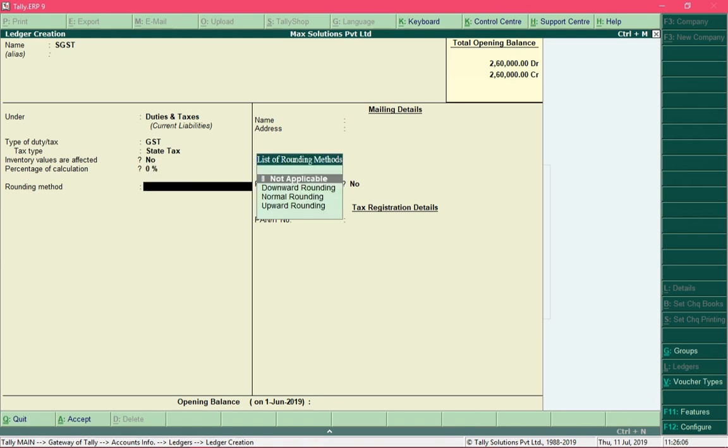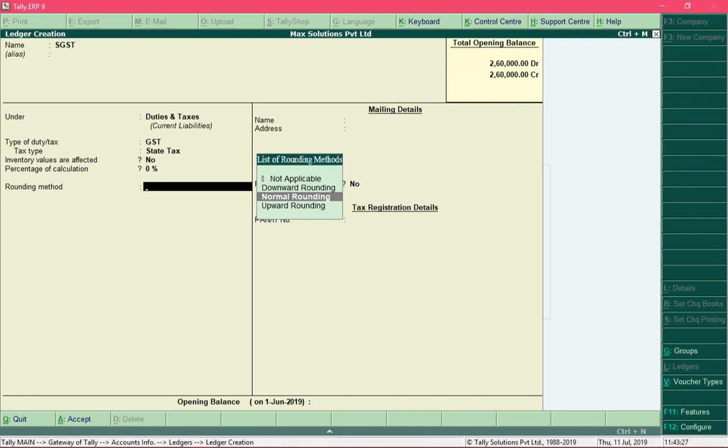And in the field rounding method, you can select one of these rounding methods. When GST is calculated on the taxable amount, the resulting GST amount would be in decimals. So in order to have the GST amount as whole numbers, you can select one of the rounding methods.